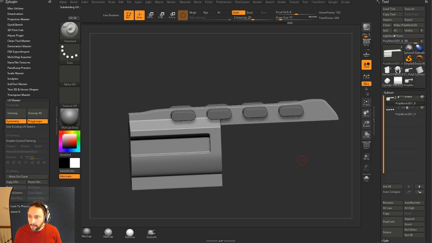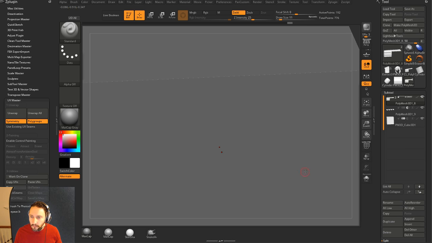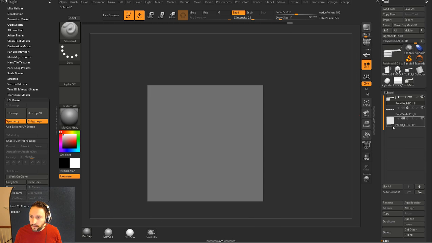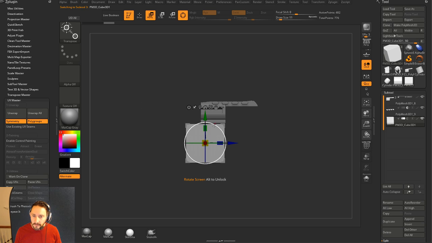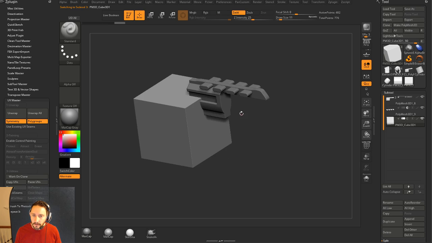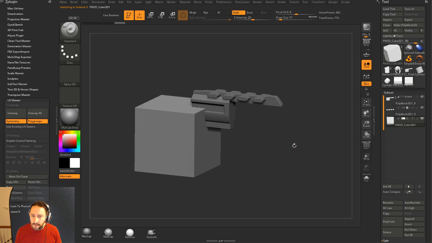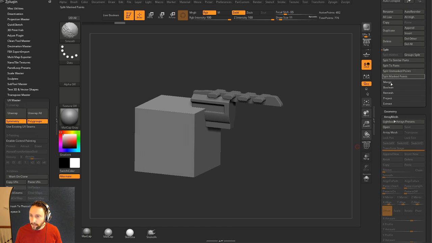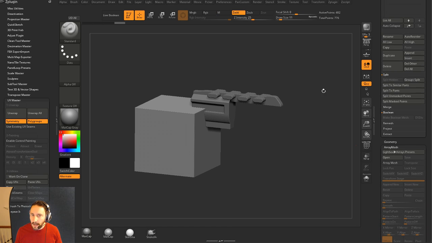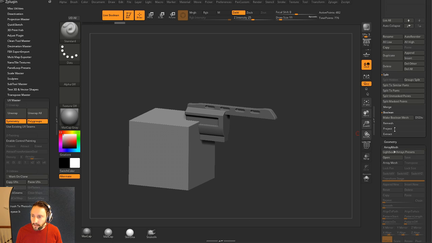In order to make another start group here, we can append a cube here, and we'll take this cube and scale it down. I want this cube to have nothing to do with this object. So if I don't put it in a new start group and I go down here to subtool Boolean, turn on our live Boolean and say make Boolean mesh.